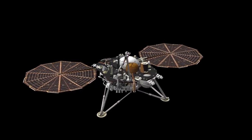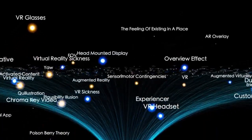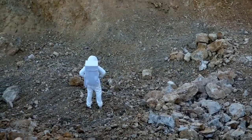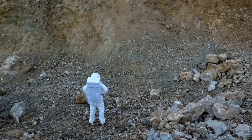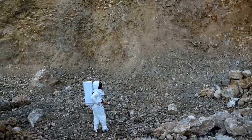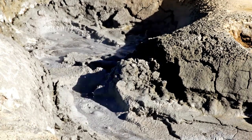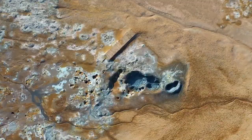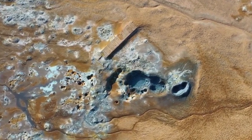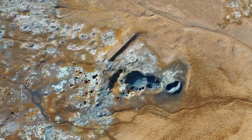The story of Curiosity is a testament to human ingenuity. It was launched on November 26, 2011, from Cape Canaveral aboard the Mars Science Laboratory mission. It traveled 560 million kilometers — approximately 350 million miles — and landed successfully on August 6, 2012, in an area called Elis Paulus, near the base of Mount Sharp, a 5.5 kilometer high mountain within Gale Crater. This crater was selected since signs indicated that water used to flow there, making it the perfect location to examine the possibility of Mars sustaining life.